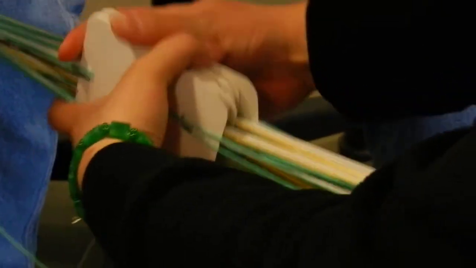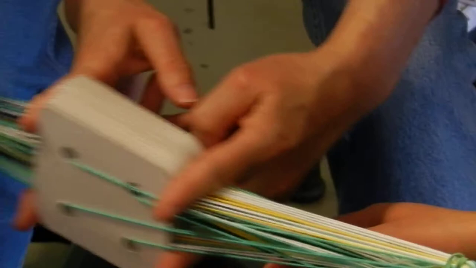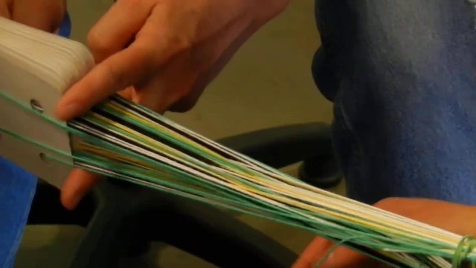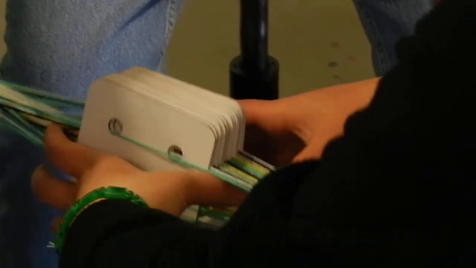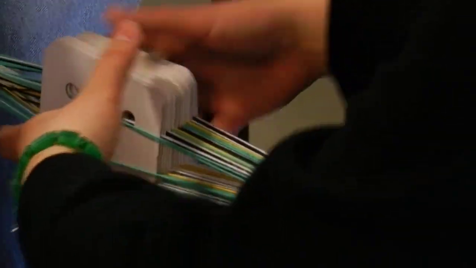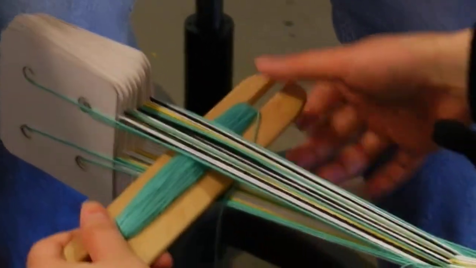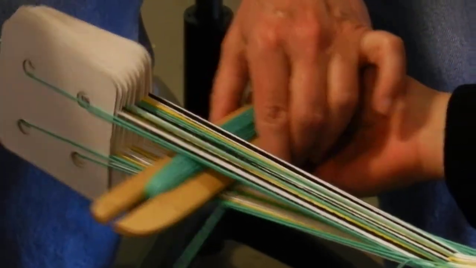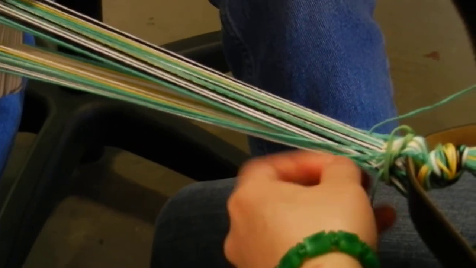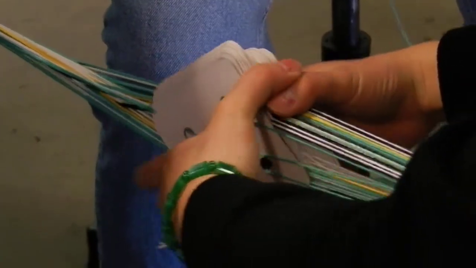Once you turn, you probably want to slide it to sort of comb it. That frees the threads up. Put your fingers in and spread it back. Find the shed with your finger, spread it back, then put the shuttle through. Pack it down. Two hands. As hard as you can. Then bring it the rest of the way through and adjust your edge. Then turn the cards another quarter of a turn away.